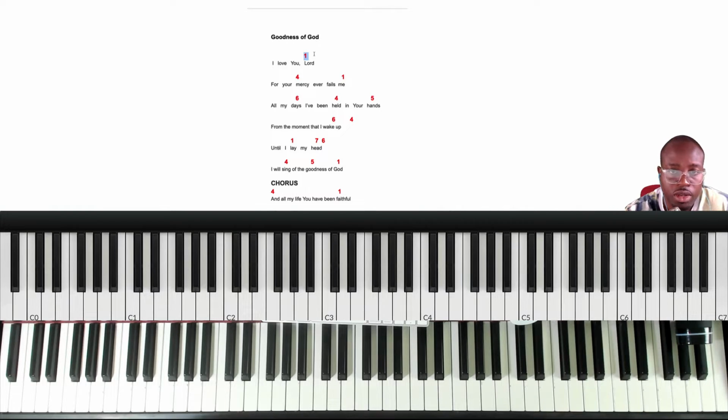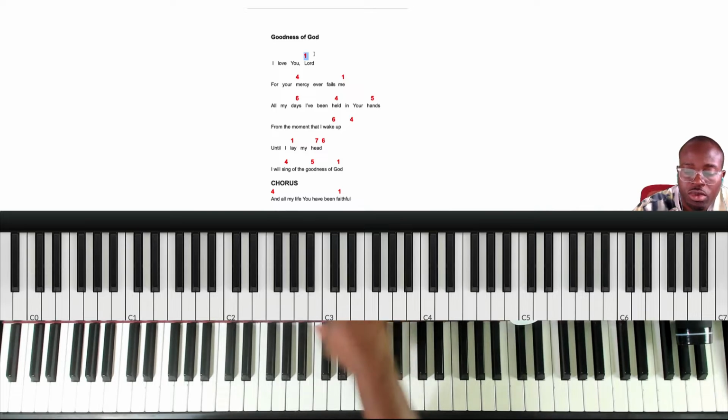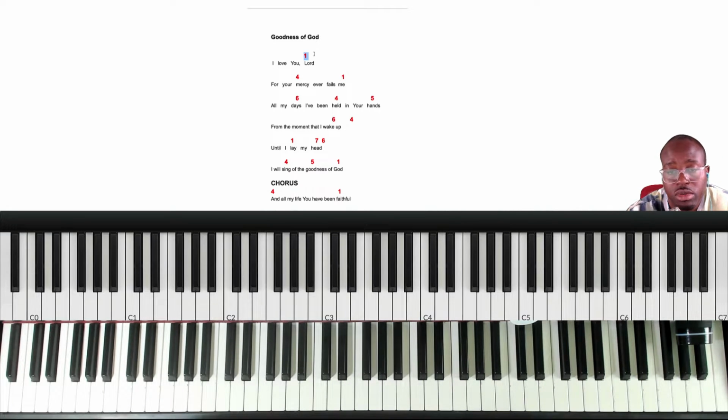So we're supposed to be in A flat, but we're transposing to F. Once you know the number system, you should be able to transpose. If you don't know the chords in the new key, then you need to take time to learn the diatonic chords in that key. As I say in all my videos, you should know the diatonic chords.